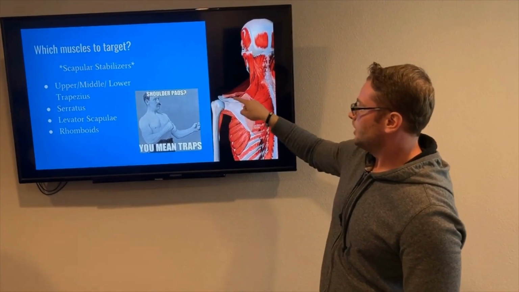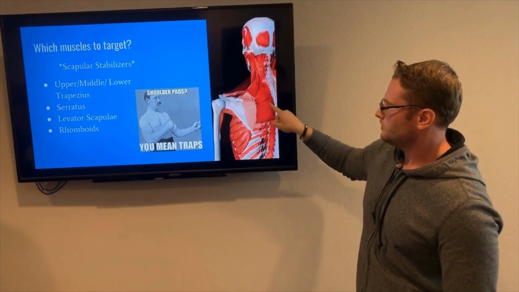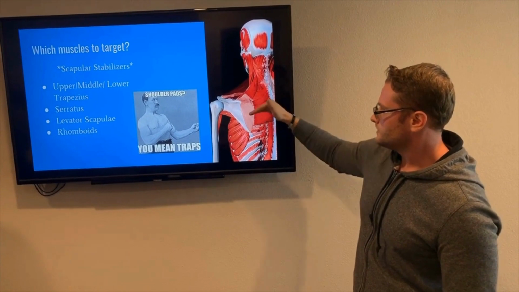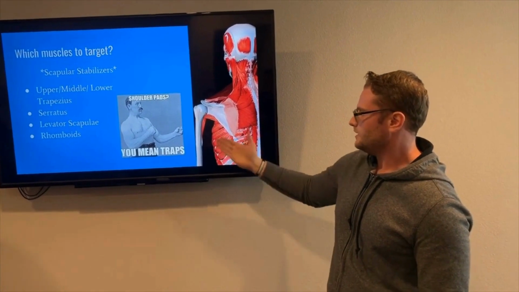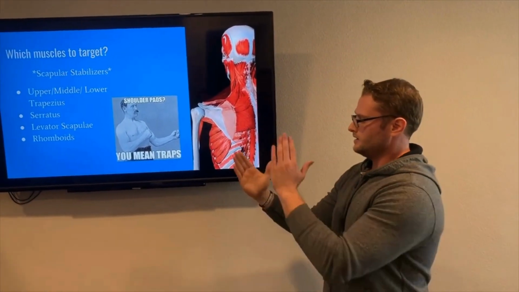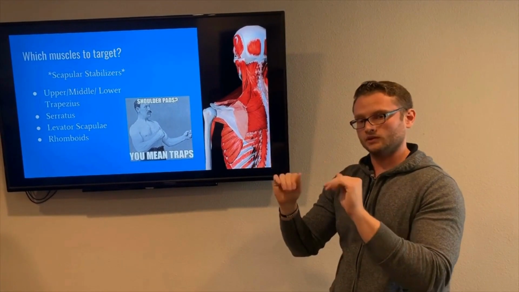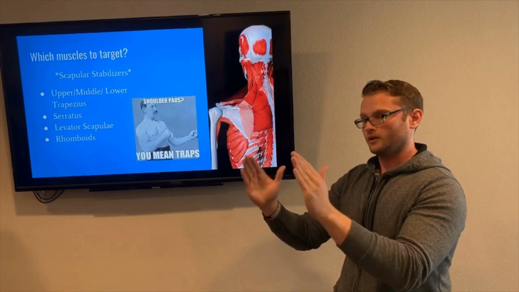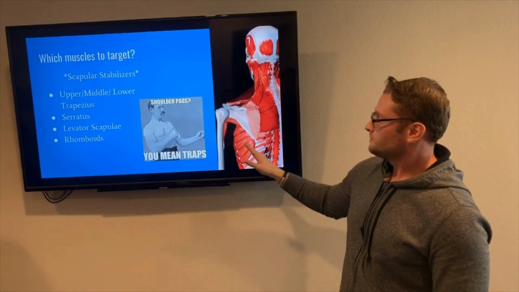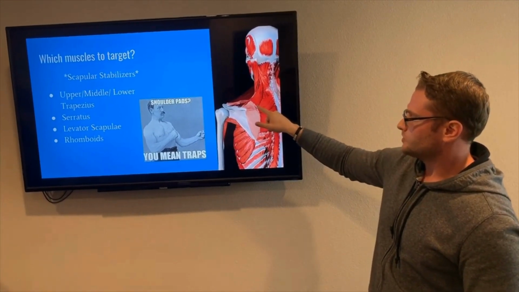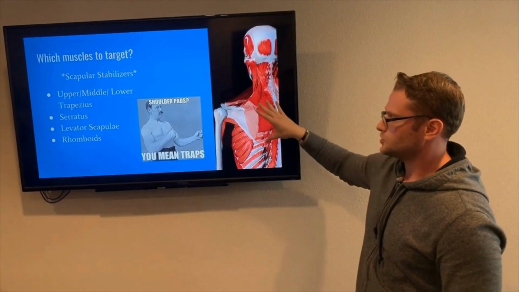So one of them is, again, the upper trap, the trapezius, which is this part here, the middle trap, which is kind of in the middle, and then the lower trap is coming from the bottom. So these 3 segments. And then the serratus, which is these tiny bumps here, it's coming in, attaching to the shoulder blade and letting it kind of stay flush with the ribs. Because the ribs are a circular dome shape, and you want the shoulder blade to move along the dome. You don't want it to pop up, you don't want it to move around all weird, right? So the serratus is really important. And then you have the levator, which is kind of underneath the traps, coming up to your neck, and the rhomboids, which are here again, all stabilizing the shoulder blade.